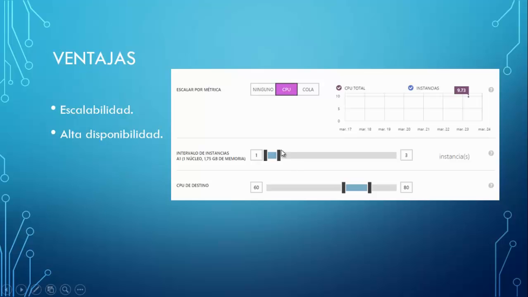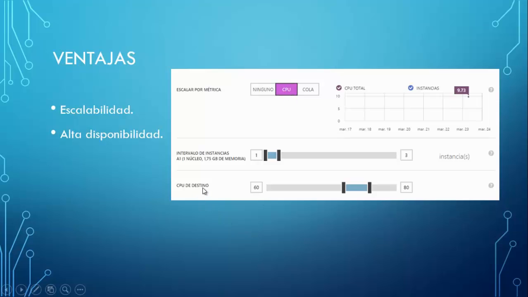For example, this image shows the metrics, or the different ways to create scalability. For example, we can create scalability by metrics. In this image it shows the CPU.